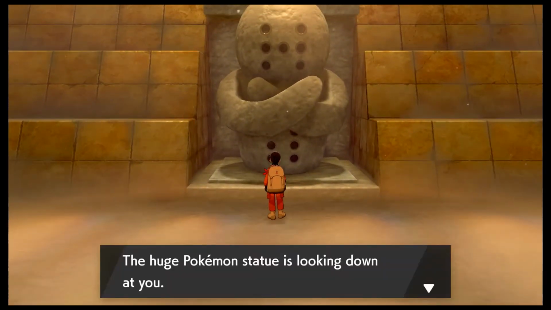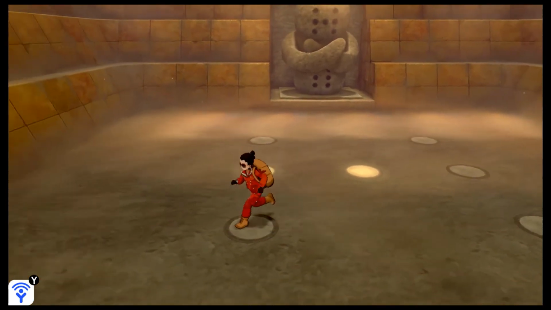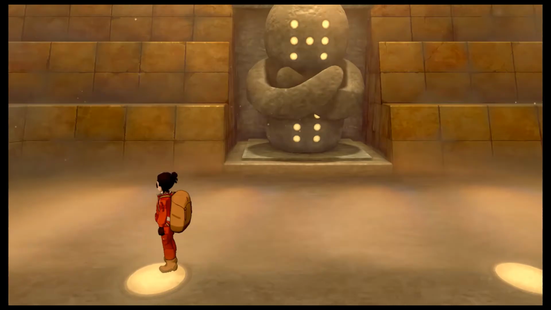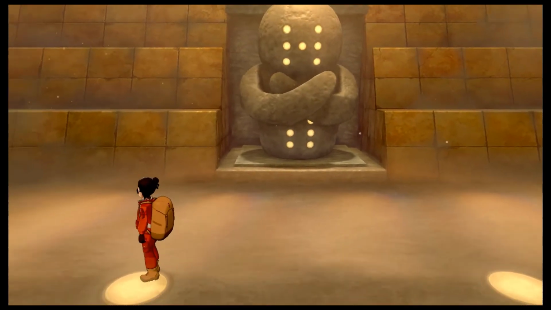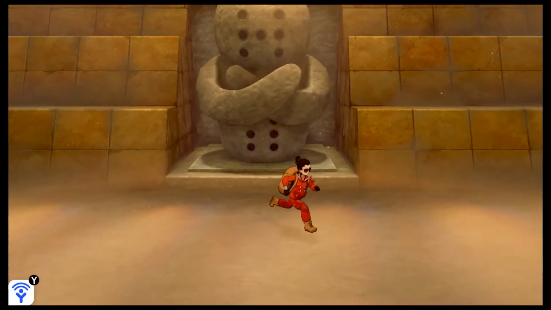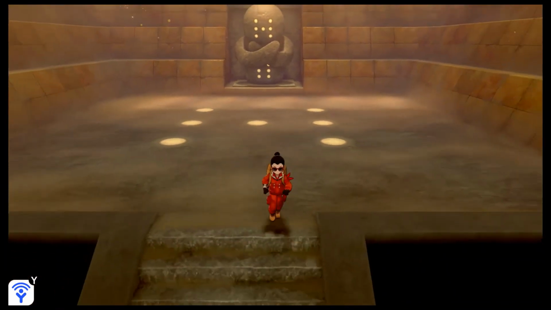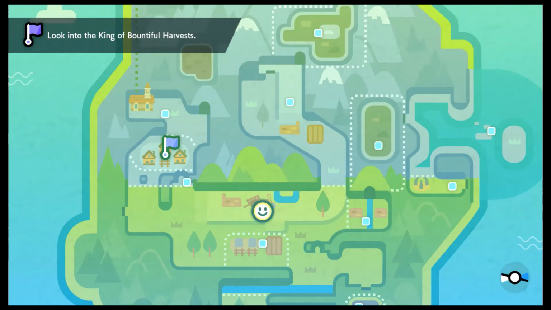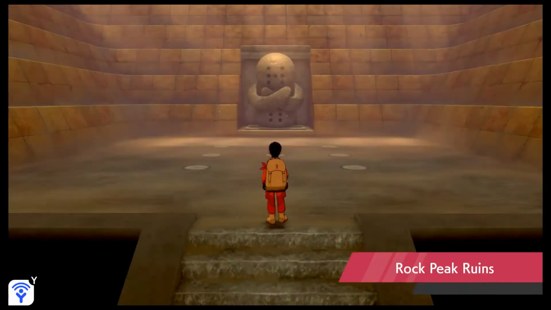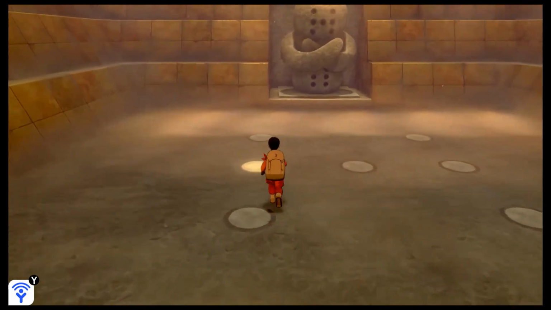A huge Pokémon statue is looking down at you. Okay, what do we got here? Is that all I had to do? Something changed in the air. Okay. What happens if I leave? Okay, doesn't do anything. What if I do them in a specific order?